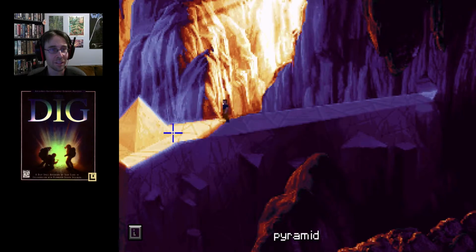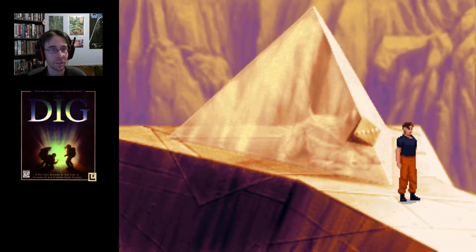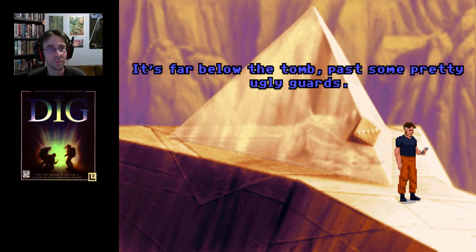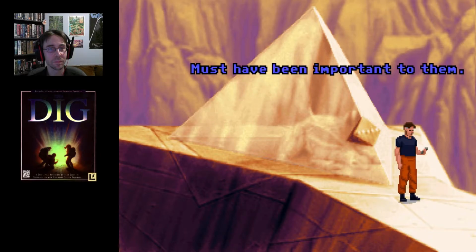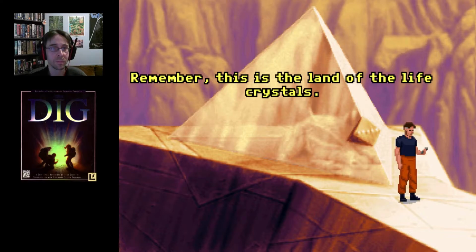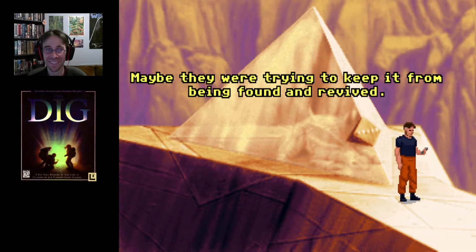Oh my god. Shit. Maggie, I found something. It's far below the tomb, past some pretty ugly guards. A dead alien sealed inside a crystal pyramid. Sounds like they went to a lot of trouble to hide it. Must have been important to him. A king or something. Or it terrified them. Remember, this is the land of the life crystals. Dead doesn't necessarily mean dead.